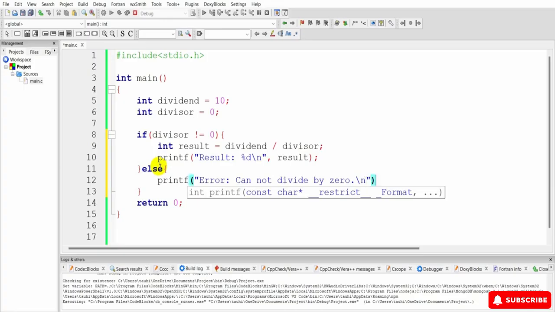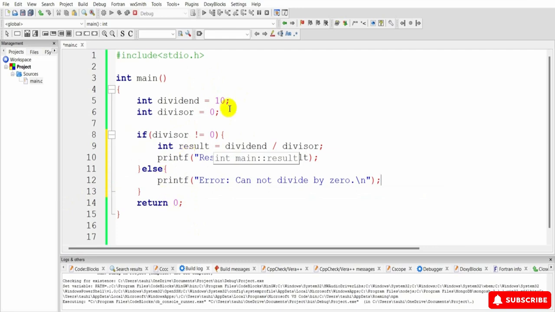Okay, so now this code is almost created, and the return 0. I hope this program is perfectly working. Okay, so first of all, I've created the code corrections here, and let's recompile and run the program.